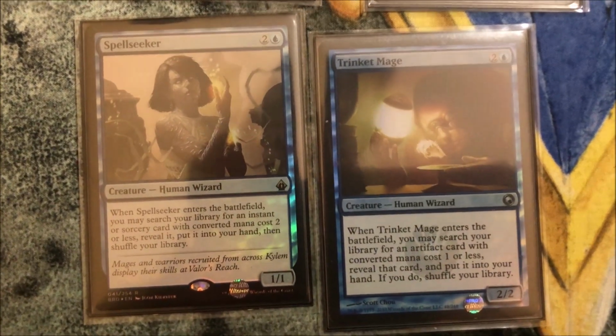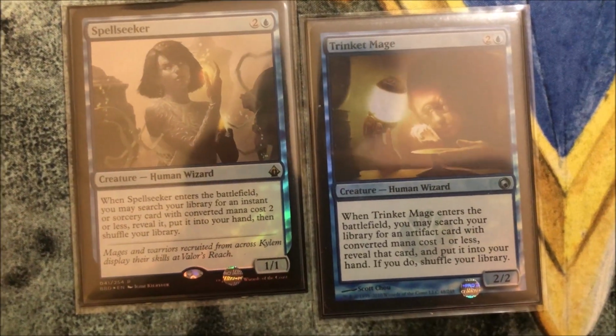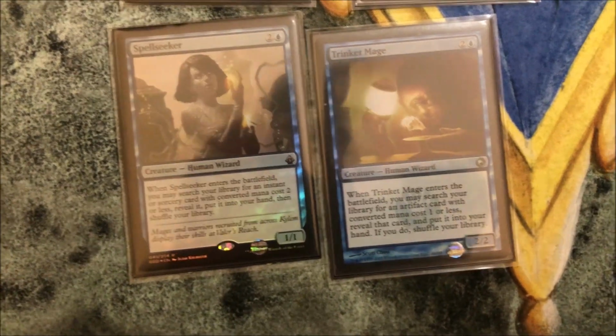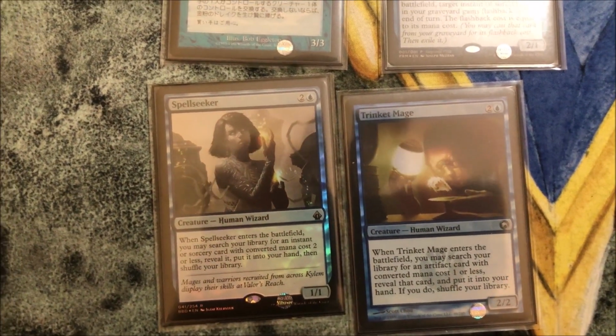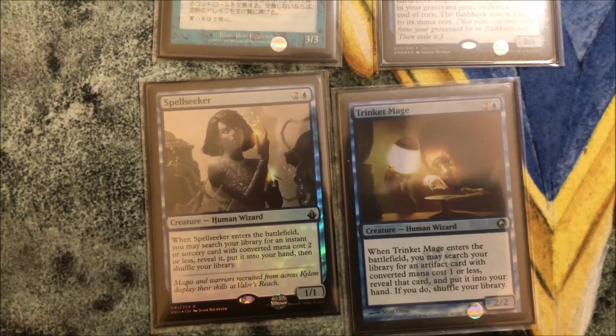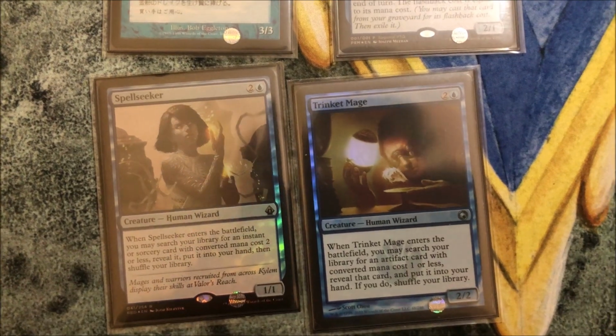But I also just wanted to mention some of the other creatures that will tutor for certain things. Spellseeker will be able to tutor for a lot of things. They'll be able to tutor for Merchant Scroll if we want a Merchant Scroll. Probably Transmute Artifact is what you'll get with this if you wanted to just find something.